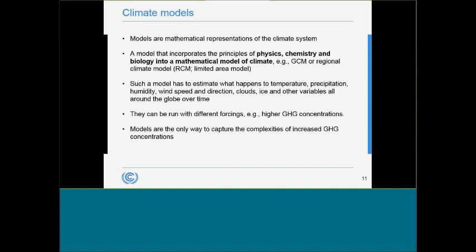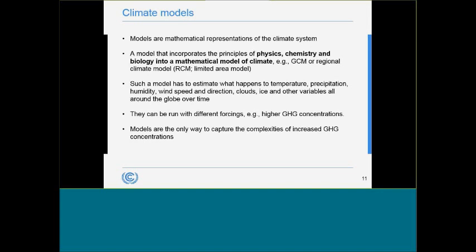There also are regional climate models, RCMs, that model a portion of the globe, and I'll talk about those in a minute. Okay. So we use the models because they estimate what happens to temperature, precipitation, humidity, wind speed, clouds, ice, all sorts of variables. They'll do it all over the world. I'll talk about the resolution in a minute. And they'll do lots of calculations. One of the things that's important to point out is that as computer speeds have increased, and also as the science has improved, these models are getting a lot better. These GCMs have been around since about the 1950s and 60s, and they have been improving over the decades.